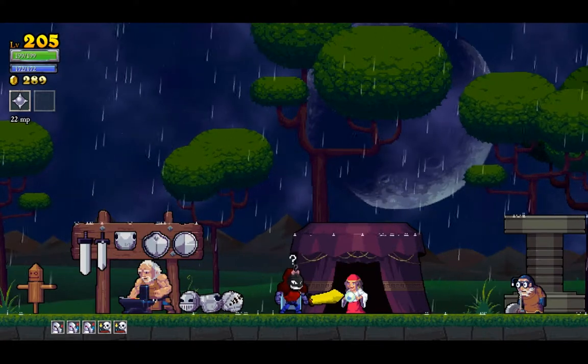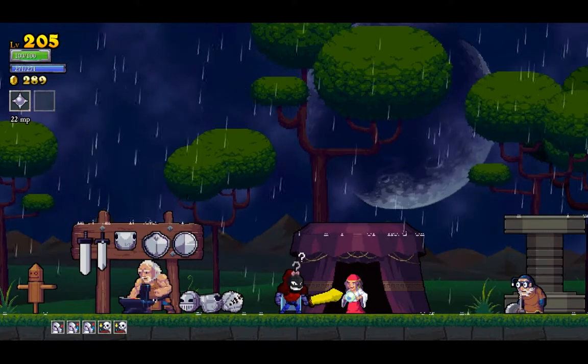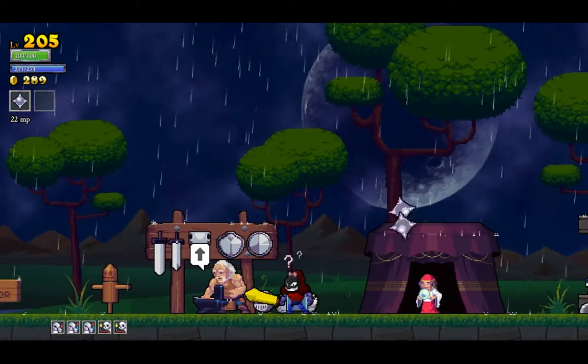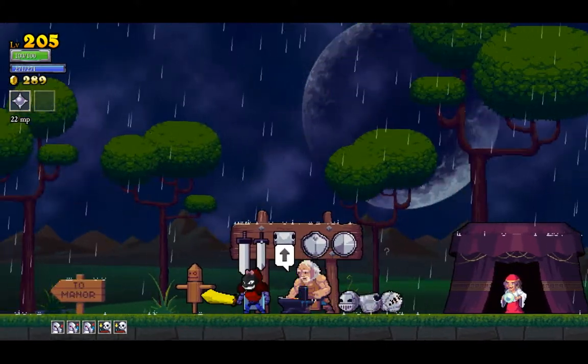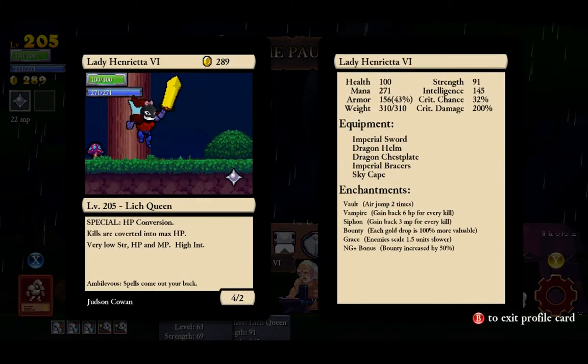Now, looking at my character here, whoops, that's the wrong button. That was actually a big mistake. I'm trying to remember what the button is to look at my, here it is, to look at my character sheet. So what we have here is, I don't have a cursor, so I can't actually show you, but this is my character.